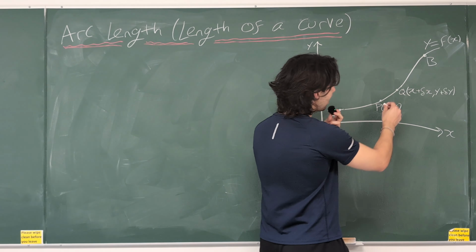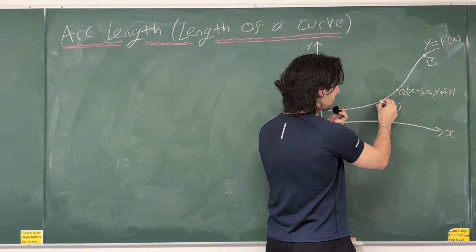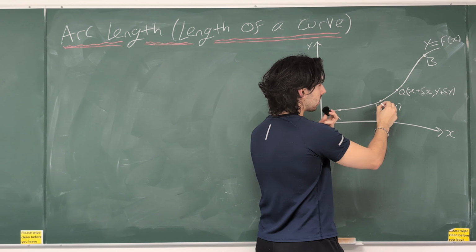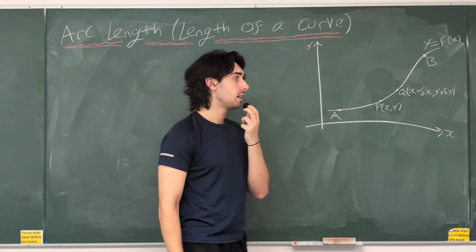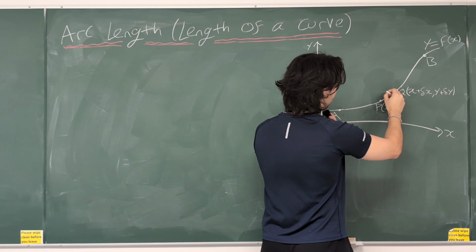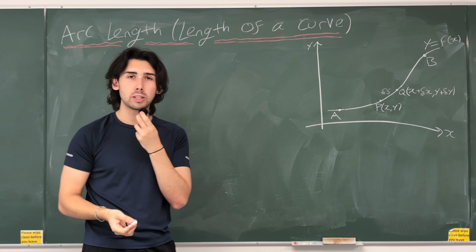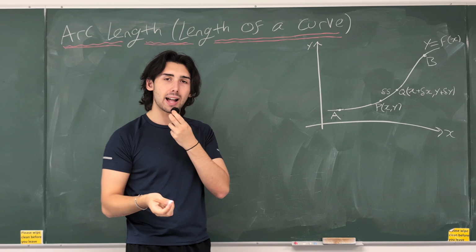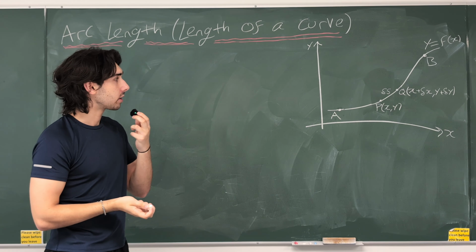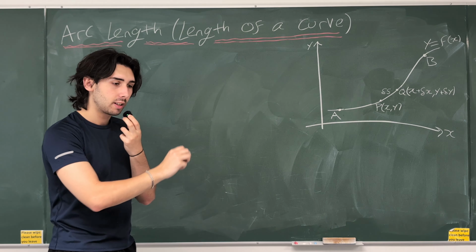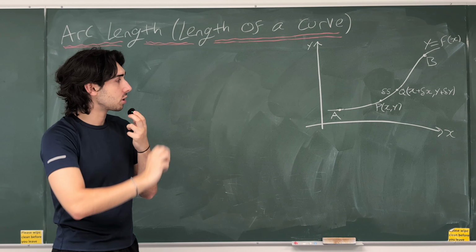Now, if I say that the actual length between these 2 points along the curve is, let's say, if I call this delta S, okay? Because S is normally used for this, by the way, guys. Sometimes you'll see an L, but I'm going to use an S. A small change in the length across the curve.